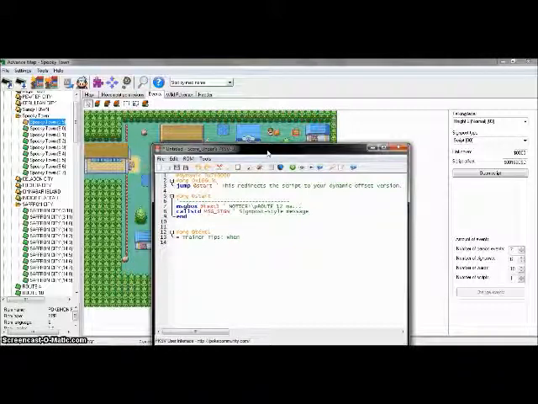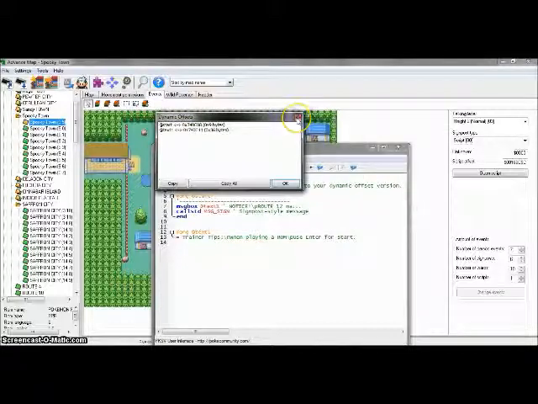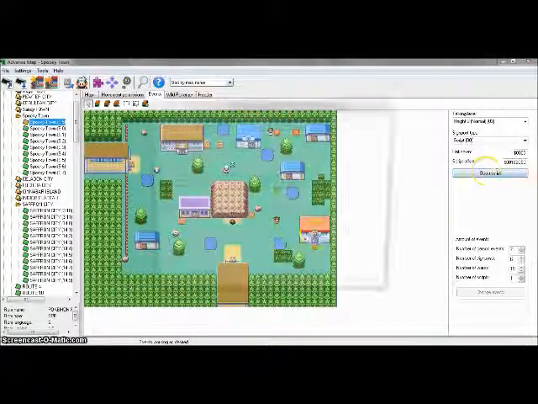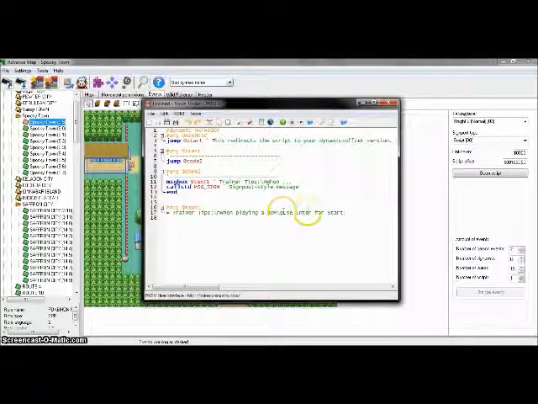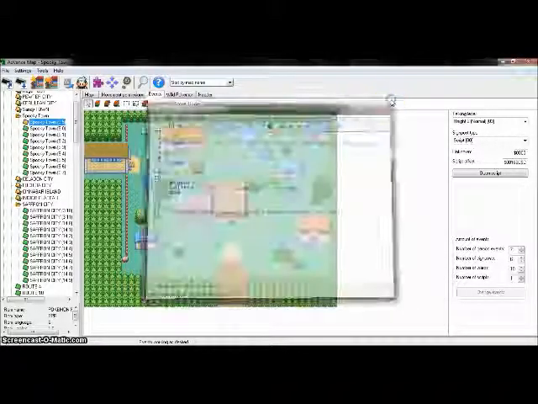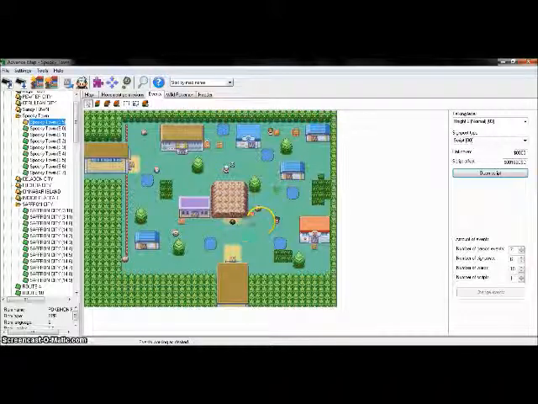When playing a ROM, use enter for start. ROM compile. Open the script. Trainer tips: when playing a ROM, use enter for start. Okay. So we fixed all those.